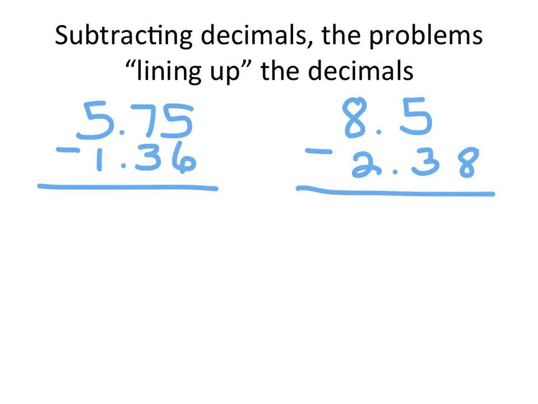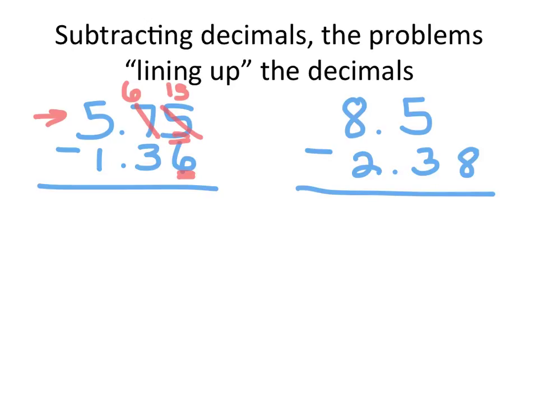This number is 5 75/100. I have 5 hundredths and I want to take away 6. I can't do that because I don't have enough. So I'm going to go over to the tenths and I'm going to take one of those tenths. That means I now have 6 tenths. I'm going to break that tenth into smaller parts. I'm going to break it into 10 hundredths. I already have 5, so if I add 10 more, I now have 15 hundredths.